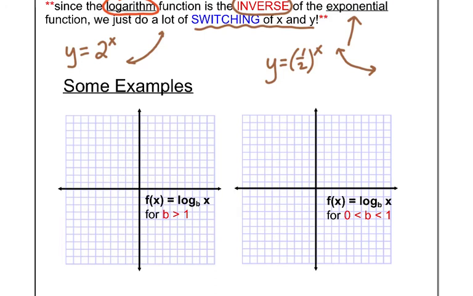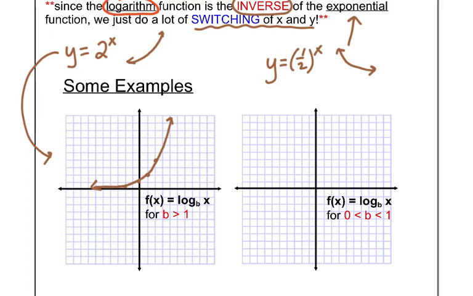Okay, if you remember on the y equals 2 to the x graph, I'll just put the points there. We had the following points from 3.1. When x was 2, we had 4. When x was 1, we had 2. And so on and so on. And so our graph kind of looked like this. That was 2 to the x. That was a base of 2, which is a big positive number, so here's a growth.